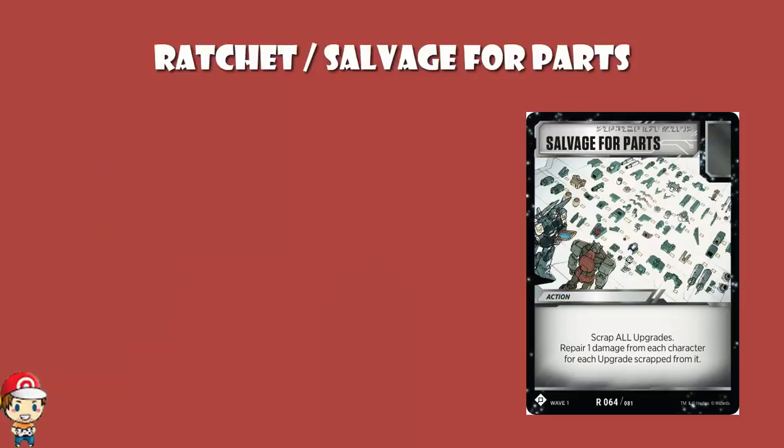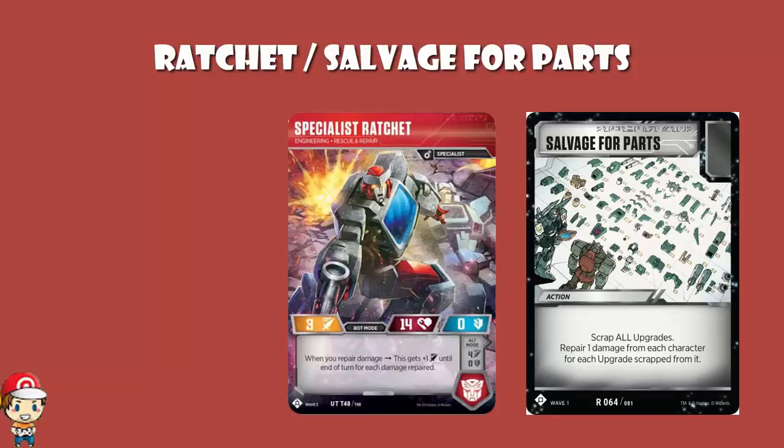Salvage for Parts. Salvage for Parts is a very nice card. Doesn't see a huge amount of play. You scrap all upgrades from all characters. You repair 1 damage from each character for each upgrade scrapped from it. But of course, we just saw that in Wave 3, we're going to be getting Specialist Ratchet. And in bot mode, when you repair damage, this gets plus one attack for each you repair until the end of turn. So what about your opponent's healing? Do you actually get that as well?